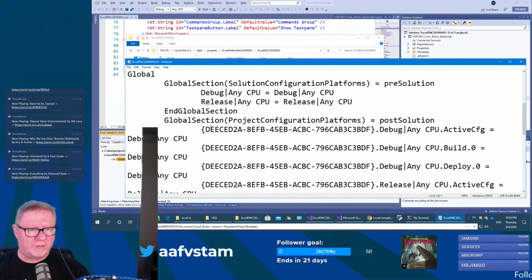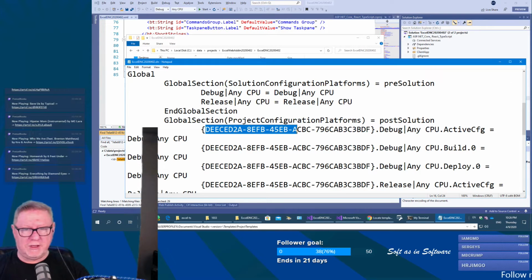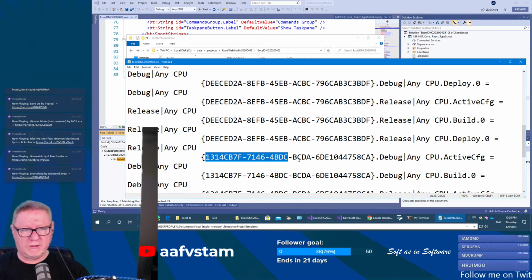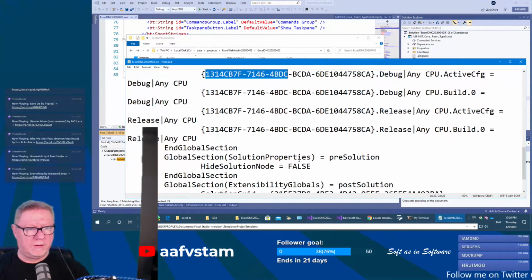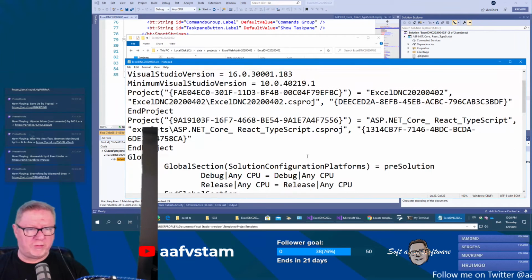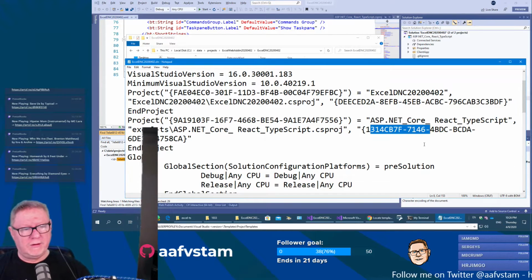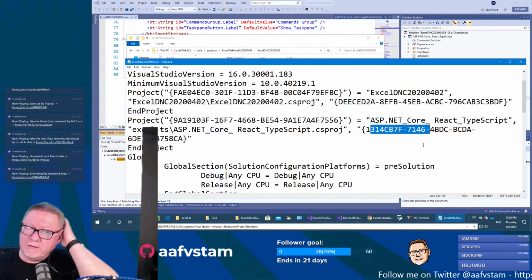There's a difference between this one, is the DE something, and this is the 1.3 something. Probably related to both projects. This is the DE, and the other one is the TypeScript project.